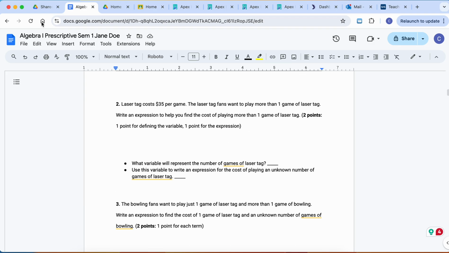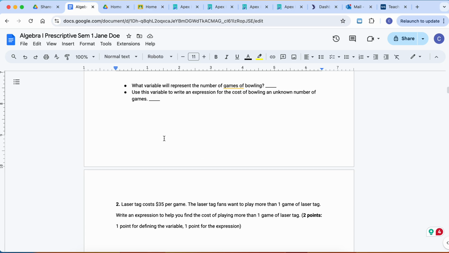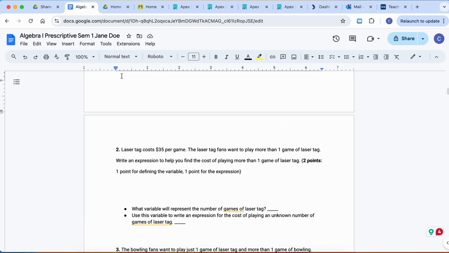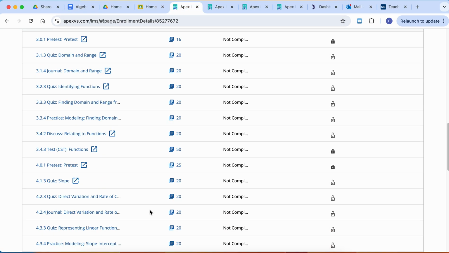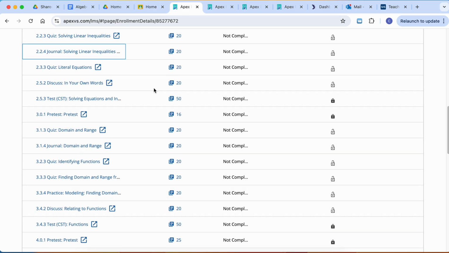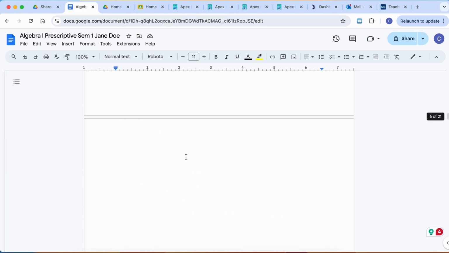As soon as Jane Doe finishes all of that offline work, most of the time the teacher, the Reconnect facilitator, will assign you the number of offline work that you will need to do, or how many of these journals or practices. Those are the numbers of offline work that should be in the Google document per course. If it's another course, it's a different Google document, but it's only one Google document per course.